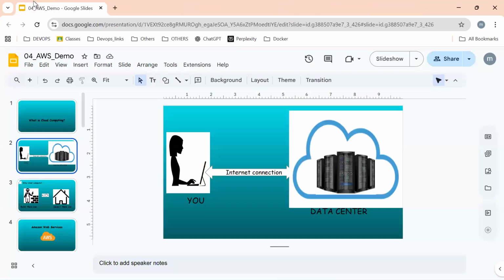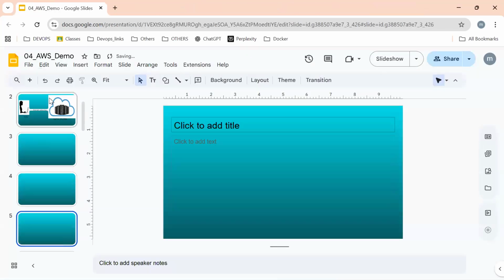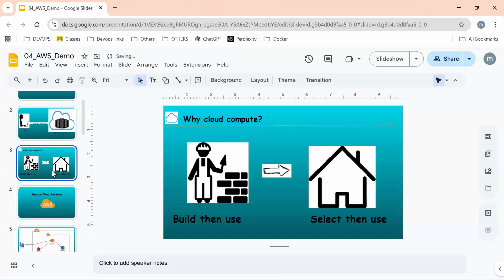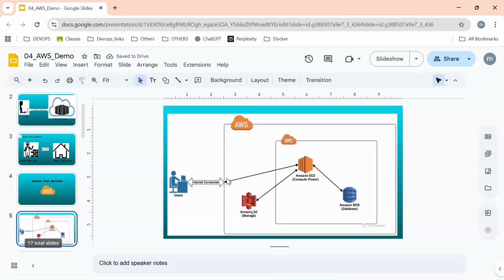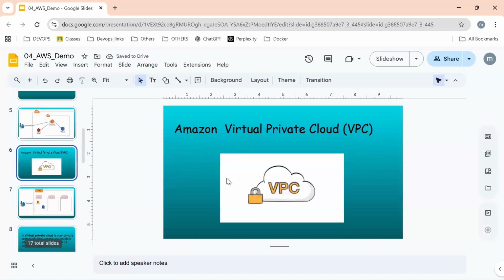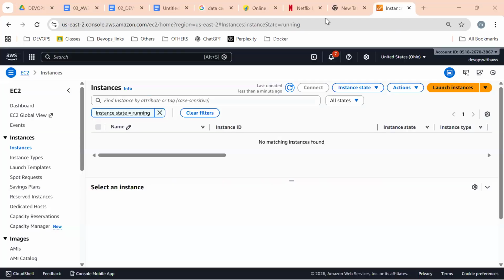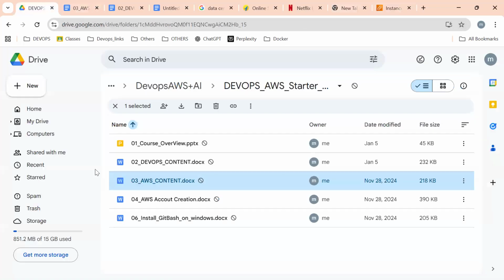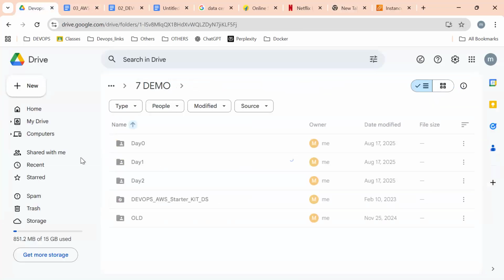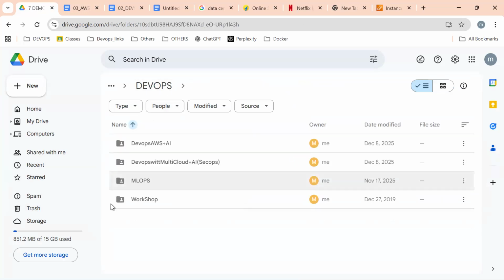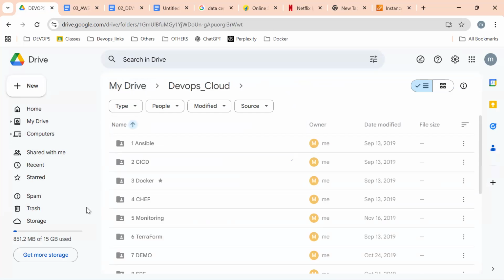The same components we are going to use in our server also, but the naming conventions are different. Let me show you a comparison, then you can understand.